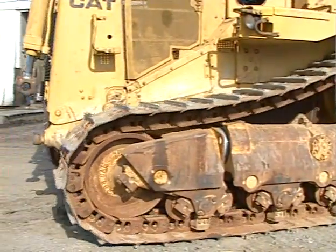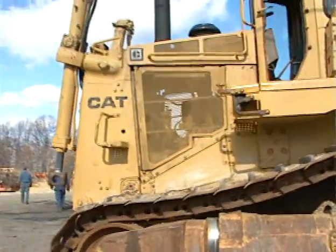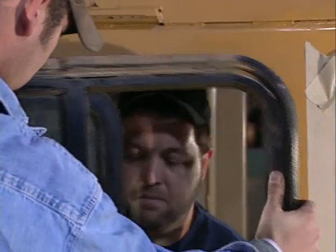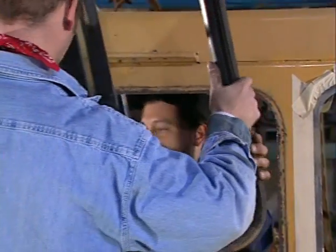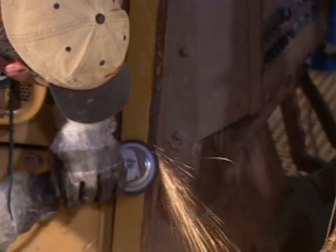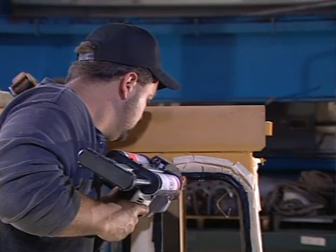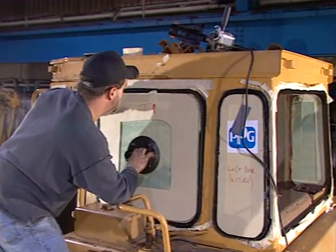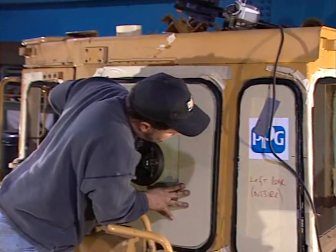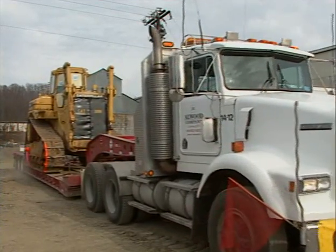MSHA recently conducted testing which demonstrated that high-strength glass is available that will withstand the burial pressure in a surge pile accident. This was shown through both laboratory testing and a full-scale field burial test. The high-strength glass used in this demonstration is manufactured by PPG Industries and was originally developed for use in cockpit windows of the F-111 fighter jet.